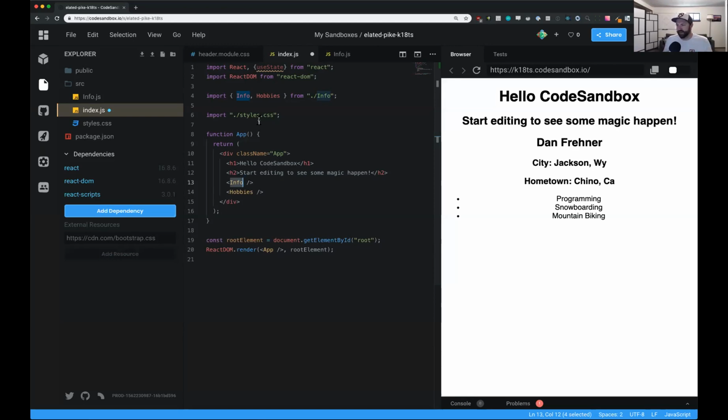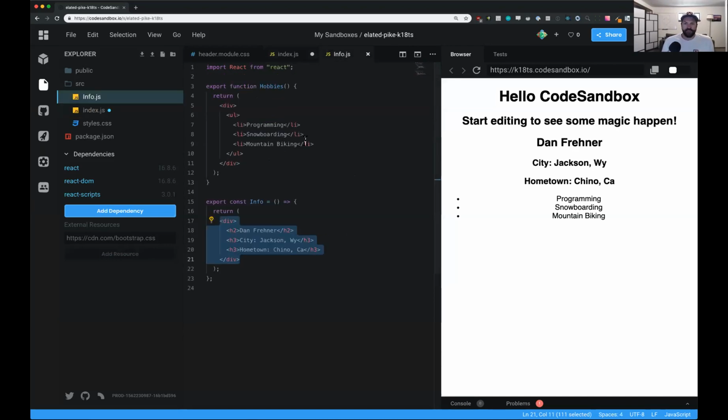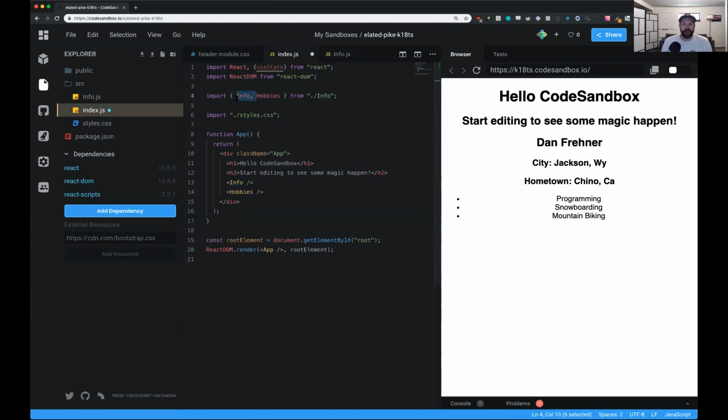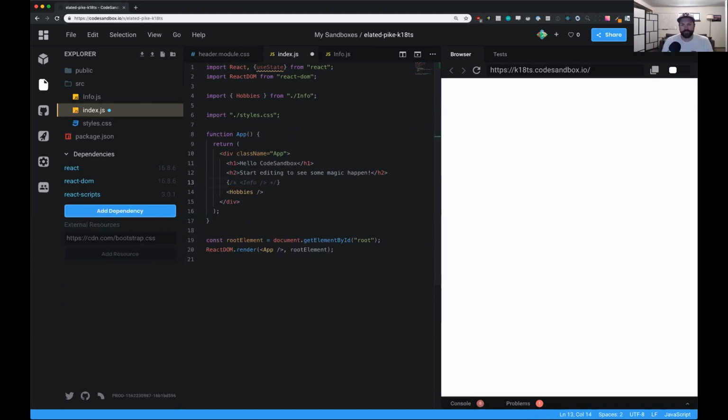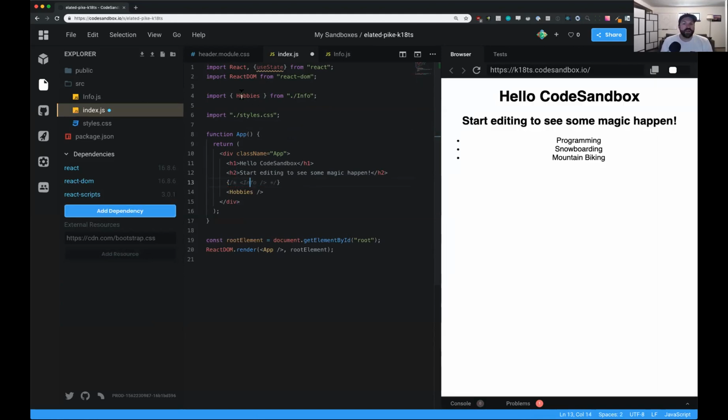So it is cleaner naming. It is consistent naming. Smaller builds, 100%, Donald. So if we have maybe 20 little tiny components like that in here, we don't want to bring every single one of them into the file every single time, right? Maybe we only want to use one or two of them, right? So I can bring hobbies in only. Let me go down here and comment that out. And this is only going to import hobbies.